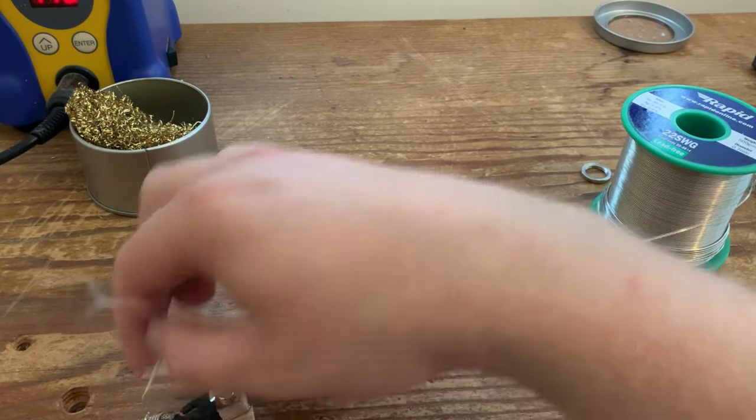There we go, that's everything done. So we've done the switch, the pickups, the pots. Actually, I'm just gonna bend these back down a bit. You don't want them sticking out too much. And the jack, there you go everyone. That's how you wire a Telecaster Deluxe. Thank you very much for watching.